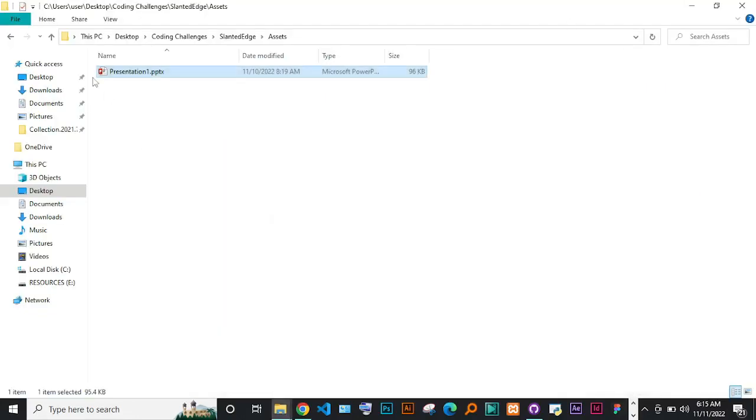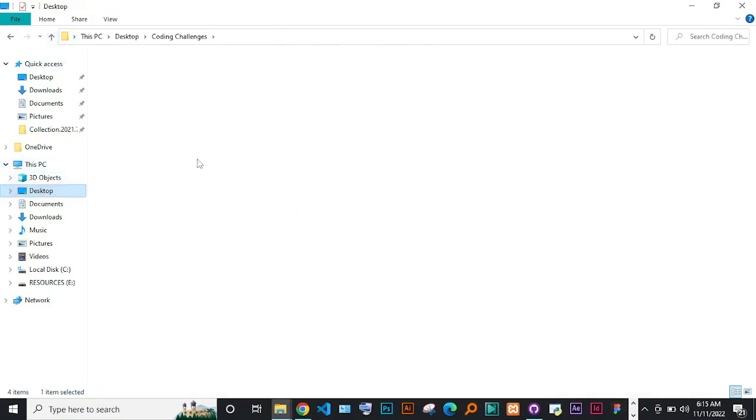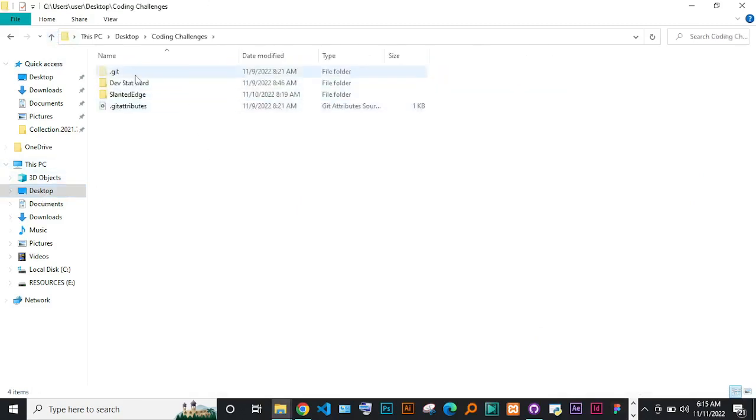Okay, so I'm just going to go here in my folder, if you remember this folder. We have coding challenges, and this was the first one, dev stat card. By the way, I will link it in the description, the dev statistic card that we did first. So today the second challenge was the slanted edge card. I have here a folder I've already created, slanted edge, but there is actually nothing in it.